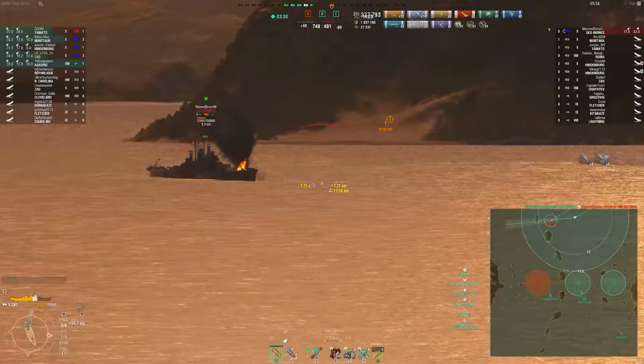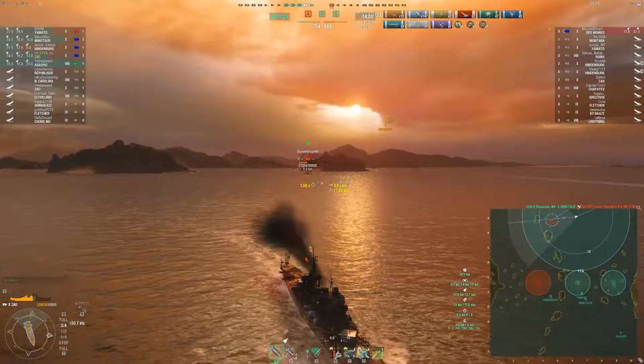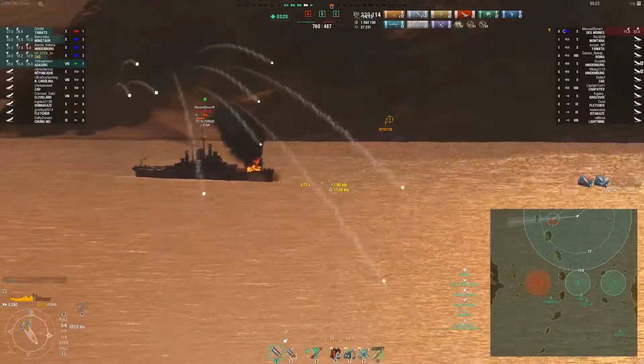However, he's not once switched back to AP, and he's just spamming AP. And unfortunately, I know that Des Moines can cause a massive amount of damage if I give him too much broadside, and I'm not trying to do that.